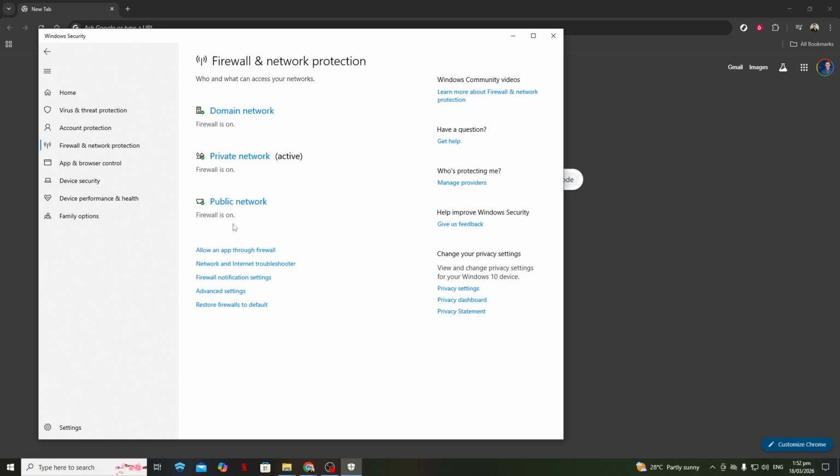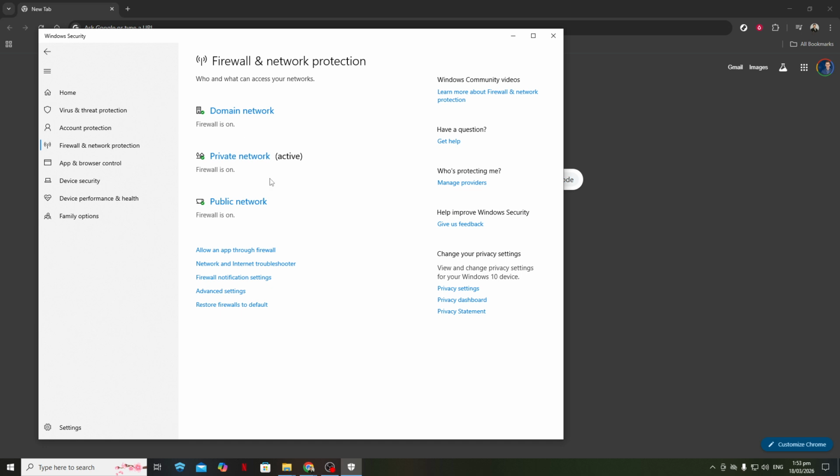back on. You'll know it's enabled when the page shows that protection is on, and the main Firewall and Network Protection screen displays Microsoft Defender Firewall is on under the profile names. If a third-party security suite is installed, it may take over firewall control. In that case, the Microsoft Defender Firewall switches might be unavailable, and you'll manage settings in that security app instead.